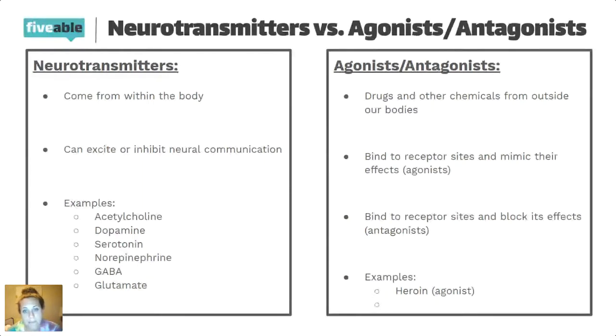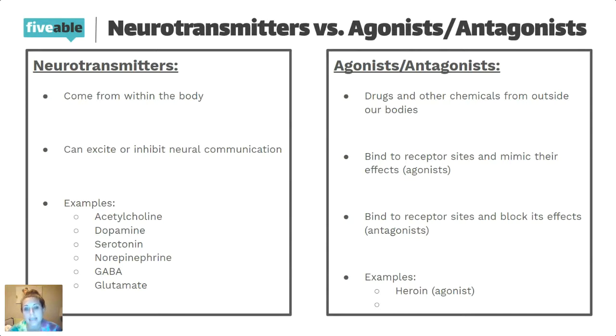Antagonists bind to receptor sites and actually block it. If you're getting too much of a neurotransmitter and it's causing problems in your body, you can take a medication to block it or slow it down. For that, think of, in English class, if you're reading a story and the antagonist of the story is the person who tries to prevent the hero from being successful. Well, the antagonists in your body are preventing or blocking the effects of a specific neurotransmitter.